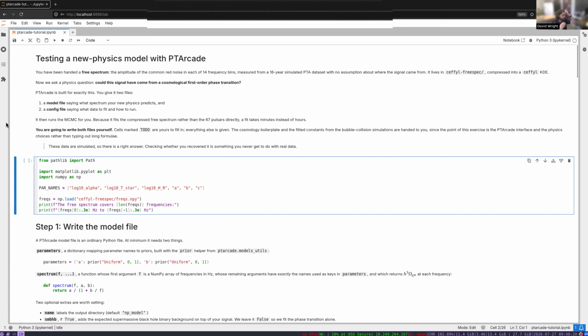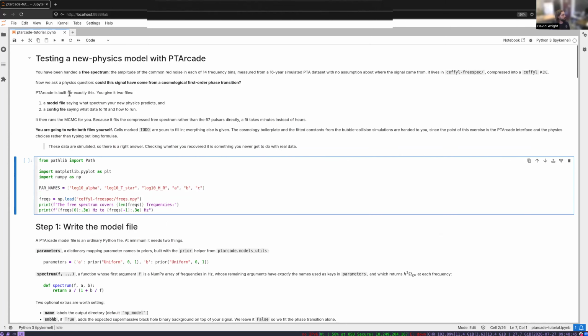As I said at the end, we are going to work with this simulated data that I made. And I'm also going to upload all the notebooks and scripts that I use to simulate this data, run the free spectrum model, and create the couple KDEs if that's something you're interested in. I'll post those along with the solution notebook later today. Interesting to look at, but not necessary for this lecture.